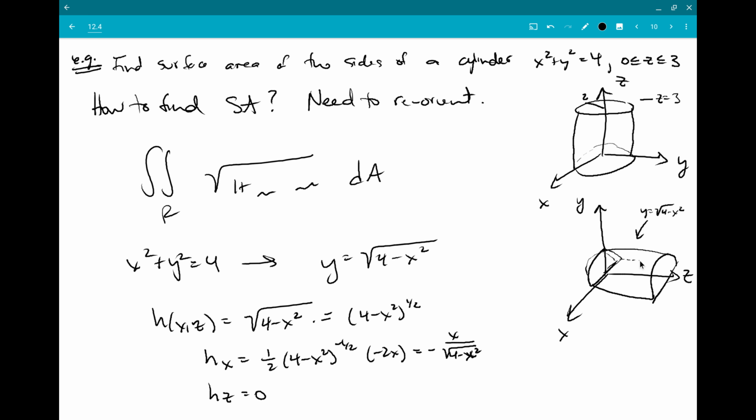The other part that we have to take care of is finding the region R. And so the region R is our projection down into the xz plane. So it's this right here. If I put a light up where the positive y-axis is and I shine it down on this can that I cut in half, what's going to be in the shade? It happens to be that my z went from 0 to 3, and my x goes from positive 2 over here to negative 2 over here. That's just the edges of the circle, right?